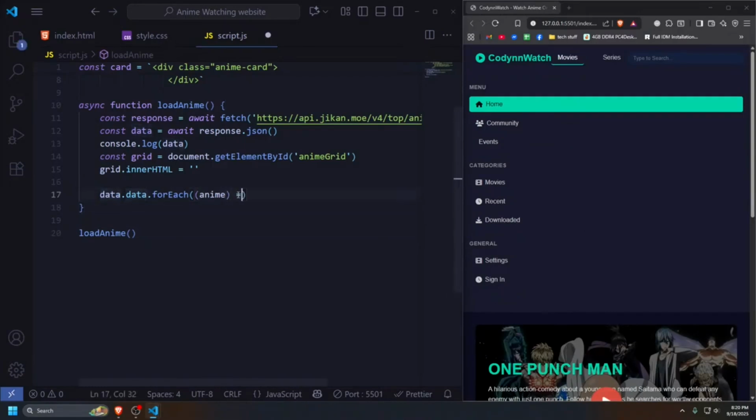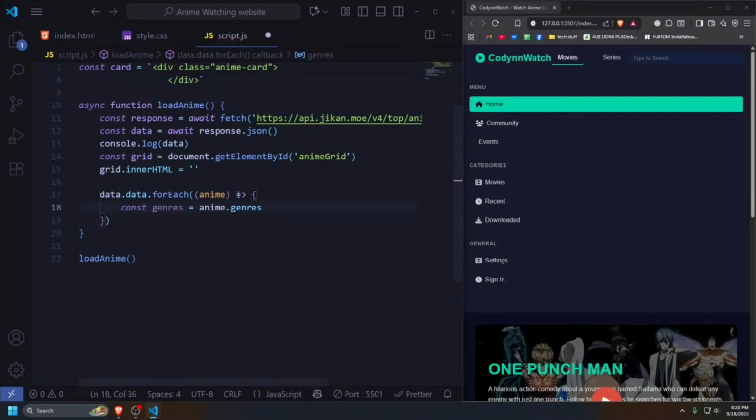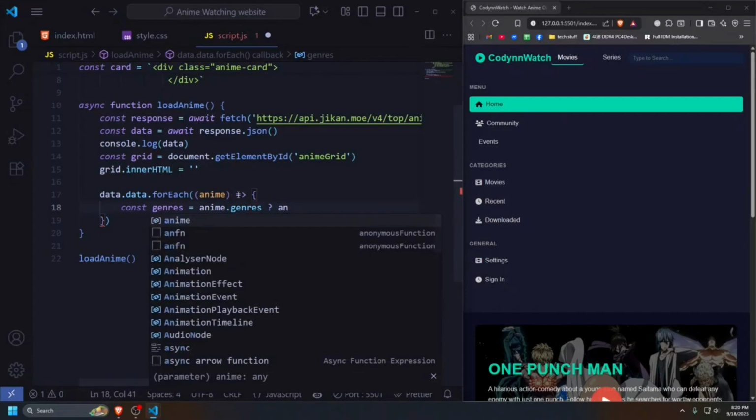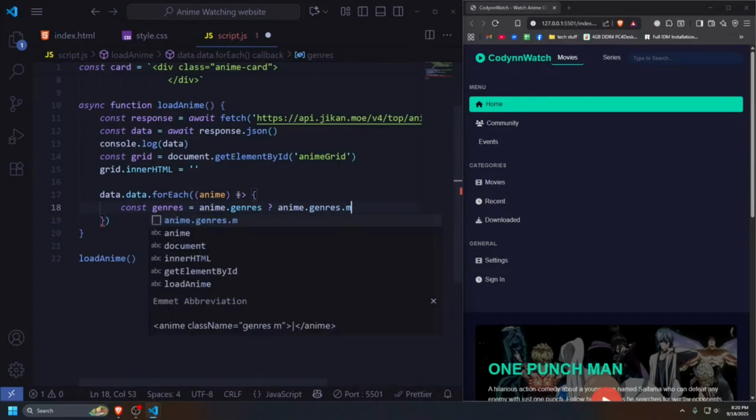And now for looping that array, to do const genres, we need to get the genres first. Anime.genres, if the thing exists, we'll do anime.genres.map.